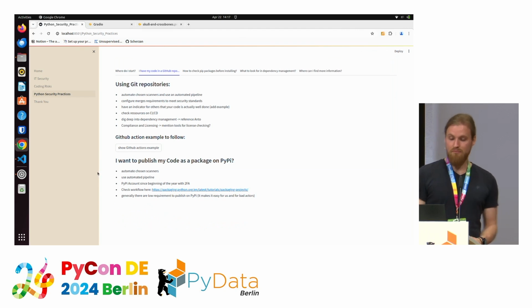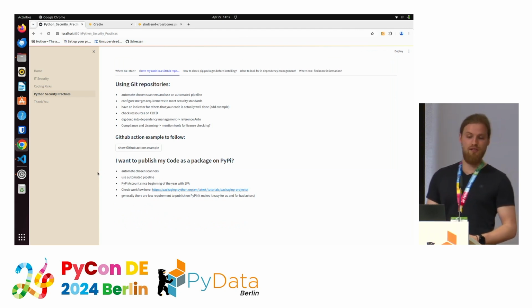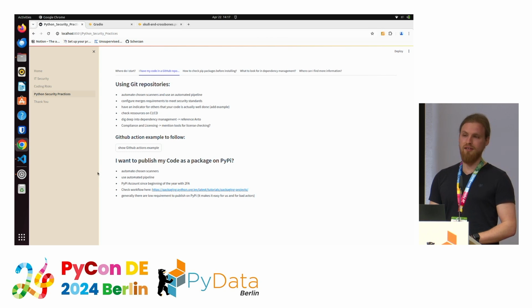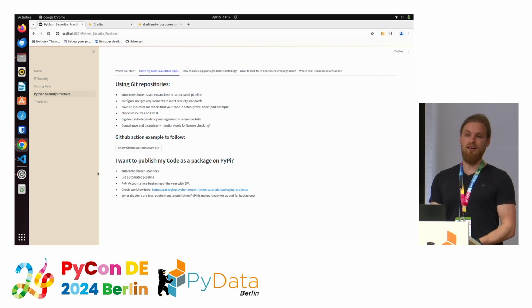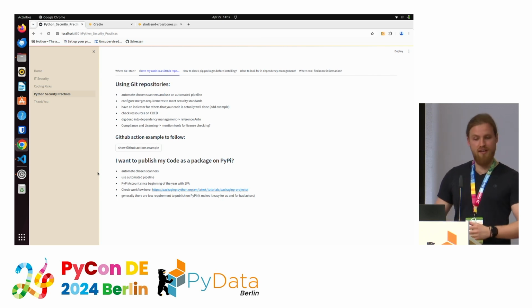The next part in publishing code would be to actually package my code as a package and deliver it on some kind of delivery system like PyPI or Conda. Conda has a pretty strict workflow, what they are all checking, but the most used one is still PyPI, and PyPI doesn't really check much. They just now started up some kind of two-factor authentication that you need to use to publish your code, but there are not really many safety guidelines or checks that they are doing.